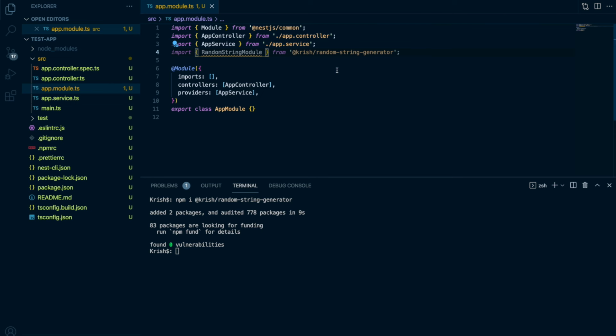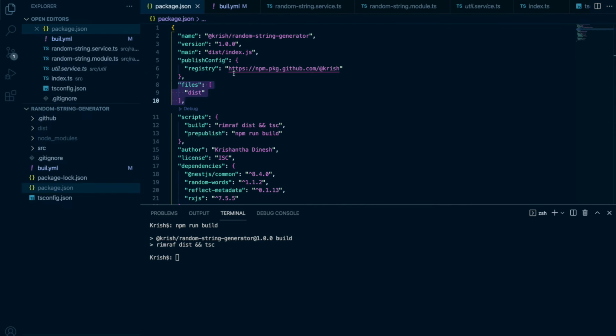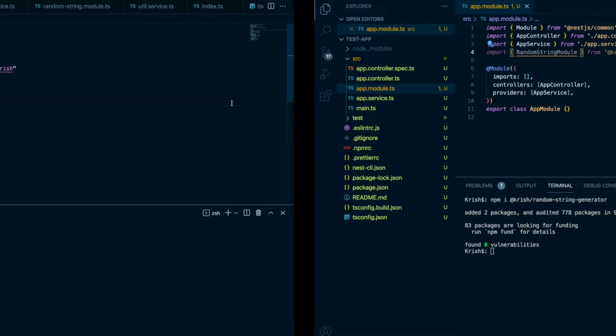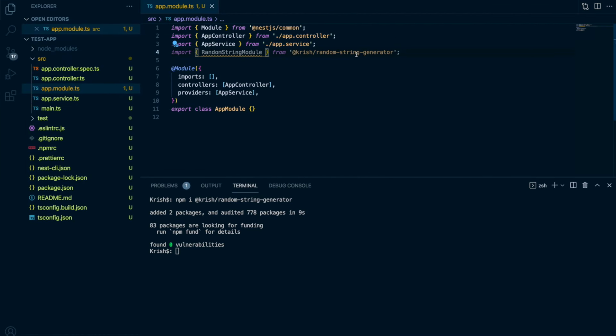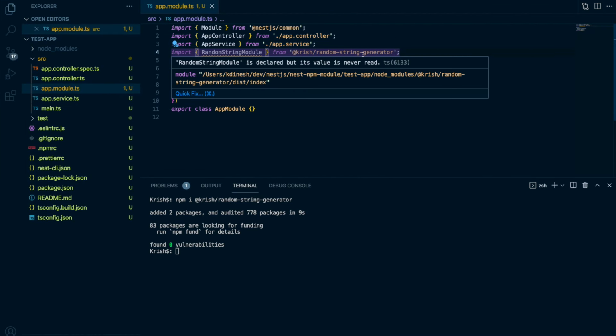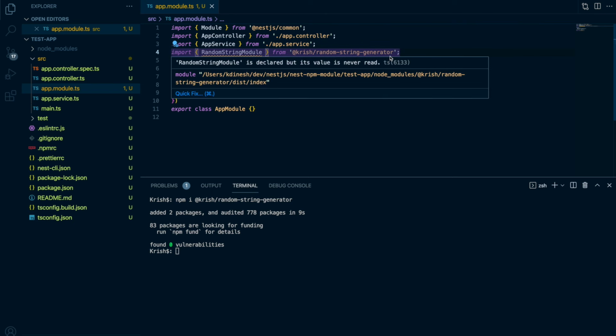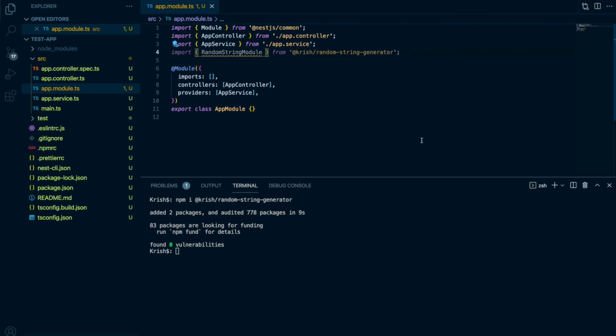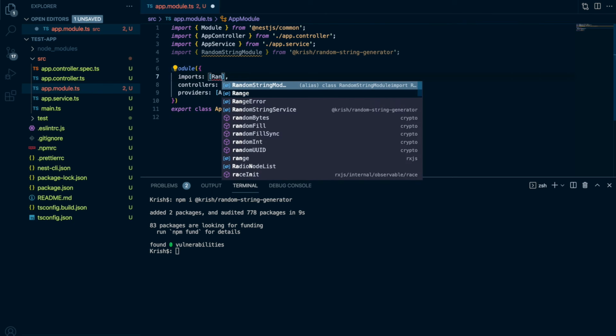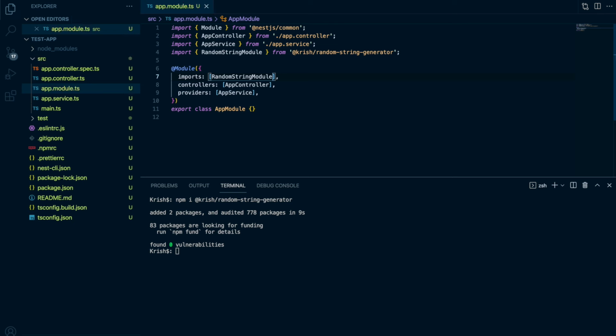If you did not use that files option and the src directory is pushed instead, it will say, hey, I cannot find the type name or anything for this Krish string random generator. Because it is looking for an index file in order to get information about the library, okay? So now in the imports section, I'm going to use this random string module, right?